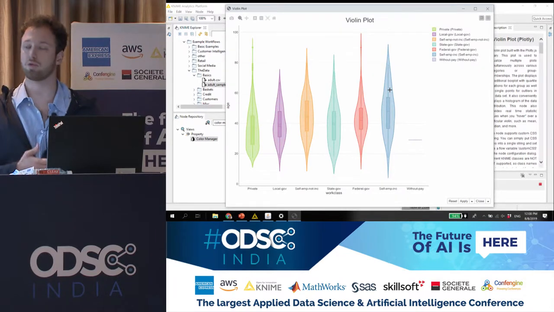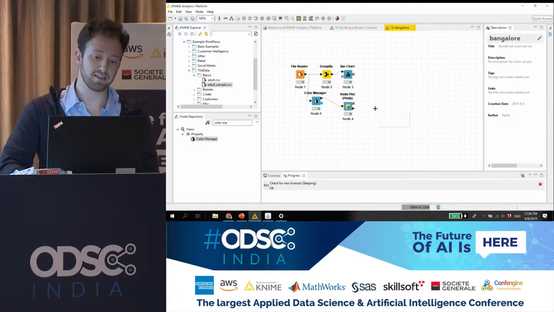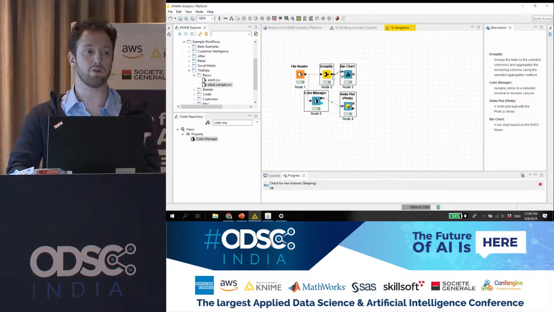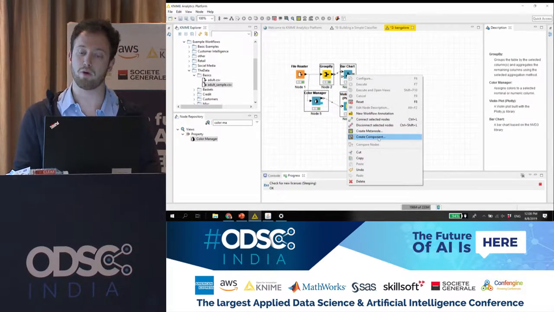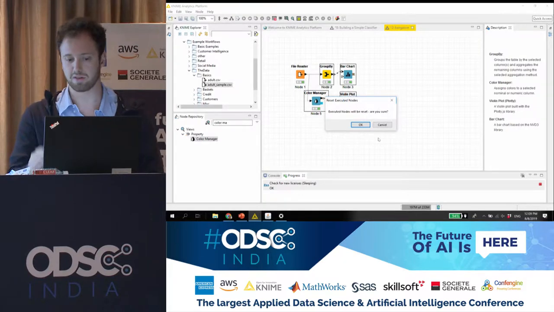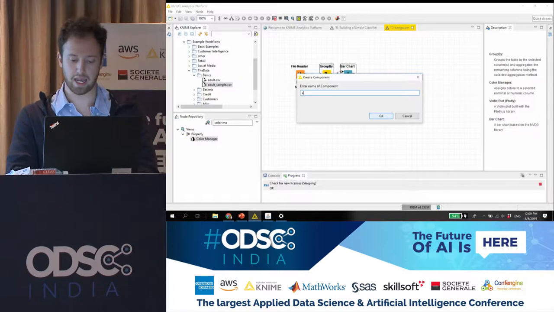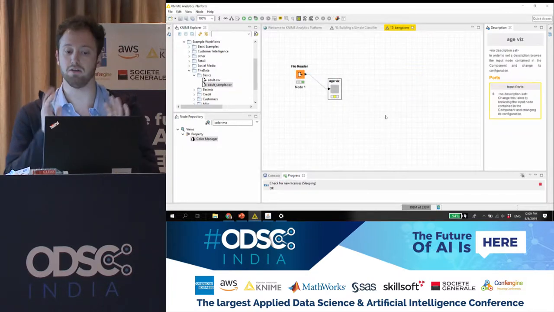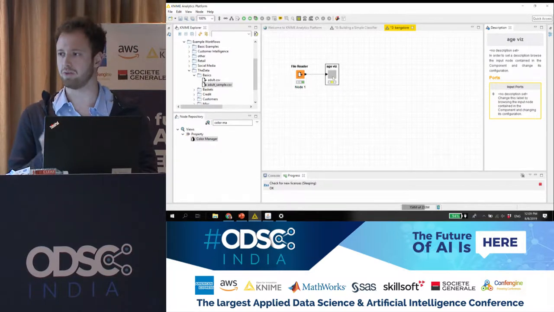So this is how it works now, all right? In particular, it works to explore things, but we're going to talk a lot about components. The idea is that you can select a set of nodes, right-click on them, and then say create component, okay? If we do so, the nodes are going to be reset, and we are going to call this age, I don't know. The nodes are gone now, and we have these light gray nodes. What does it mean? The nodes are still here, just that they are inside the component, okay?